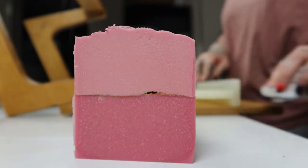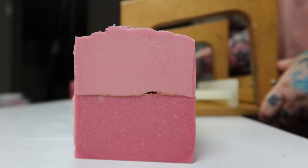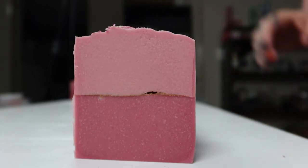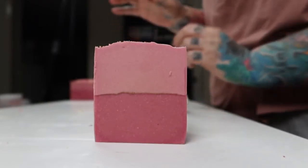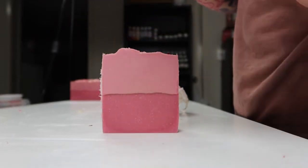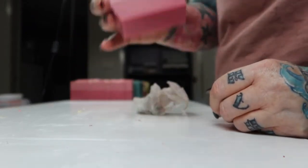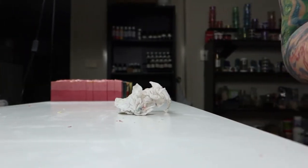I find it on the bottom of the soaps that I will have cut weeks later. There'll be these big chunks of glitter. Oh no, that doesn't go there. That goes down there. But yeah, I'm surprised at how stoked I am with that, to be honest. It's a pretty nice soap. I'm pretty happy with that. There's like so much soap over there now. I'll show you. I'll pick it up. Show you.